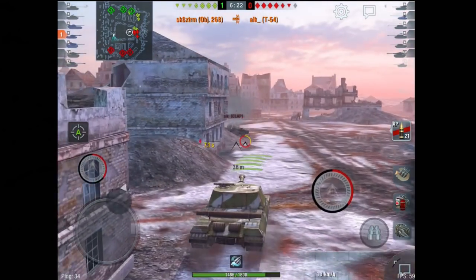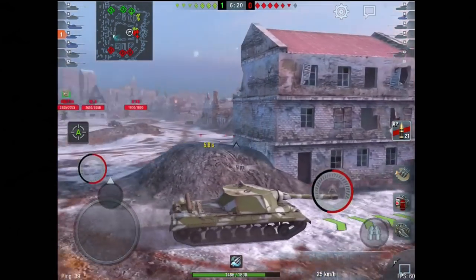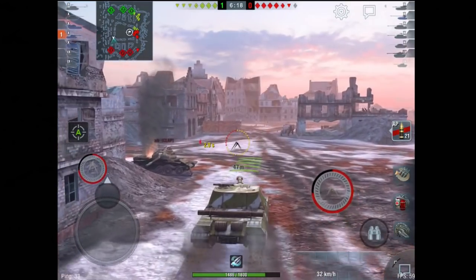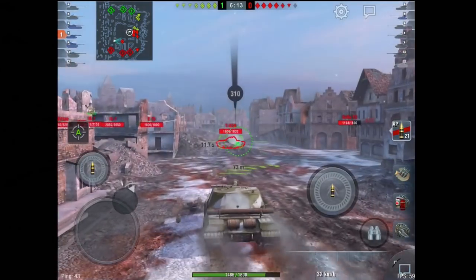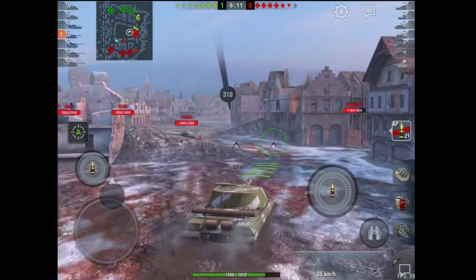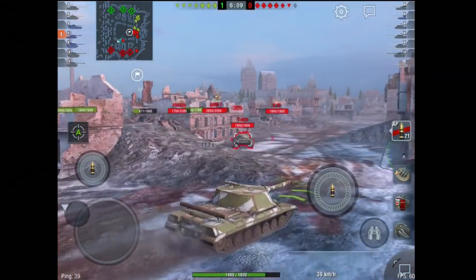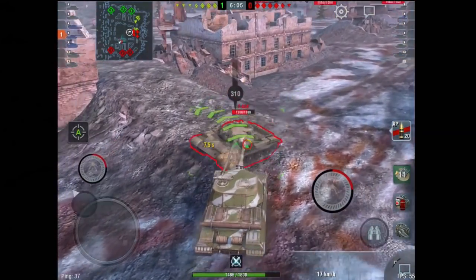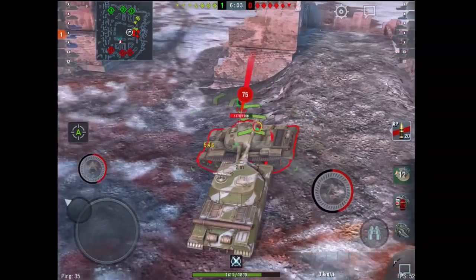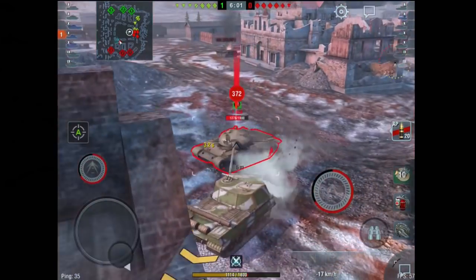There was a T-54 there, but we managed to ammo rack him. Which again is the wonderful part of this 152mm. It can cause some serious ammo rack damage, or module damage rather. But obviously the T-54 is dealt with. I think even if he wasn't ammo racked, we still would have been able to face hug him and deal with him.